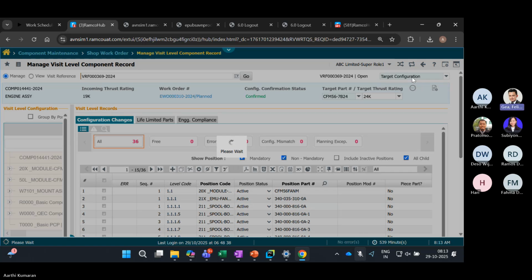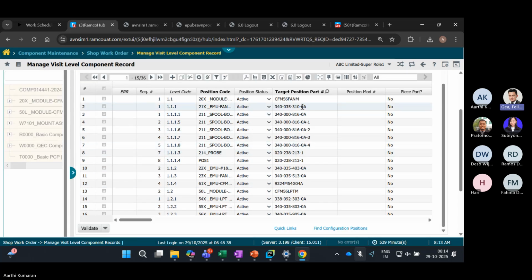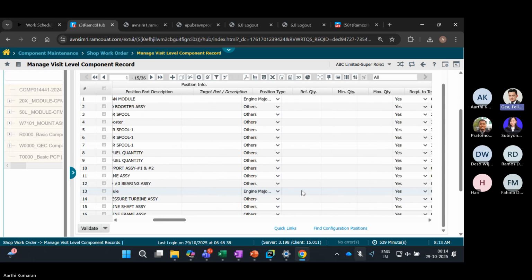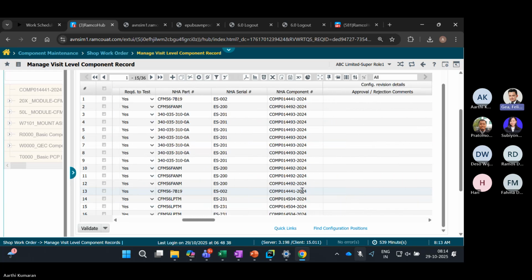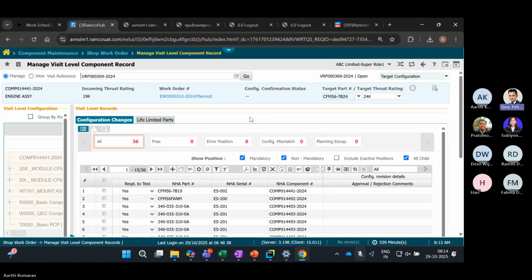So this view at the top is where I said an engineer can come back and see what my pre-incoming or expected version was, and what the target is. When we go to the subsequent step, we also see that there are additional options. So this is your target configuration. In the target configuration position, what is the part number expected? This could be a different part number because of your planned service bulletins. As and when installations happen, we will also start looking at the progress of it. Similarly, the expected life limited parts list as well, based on what we've planned. So this is the pre-incoming stage.